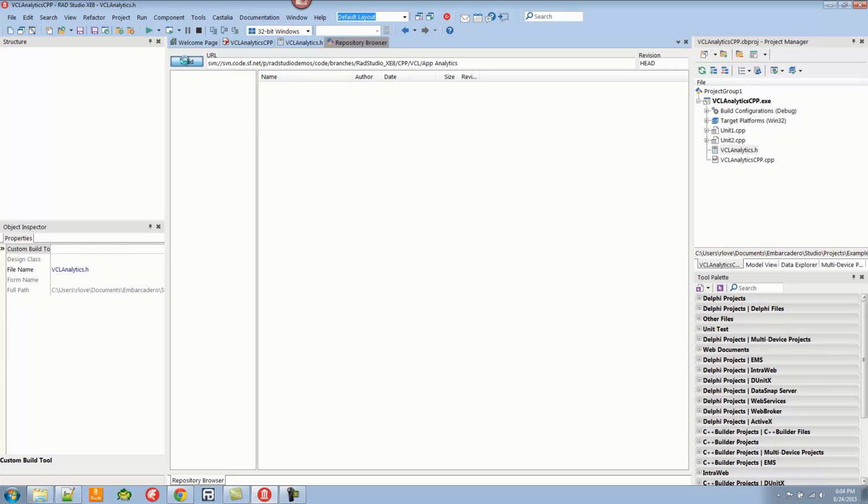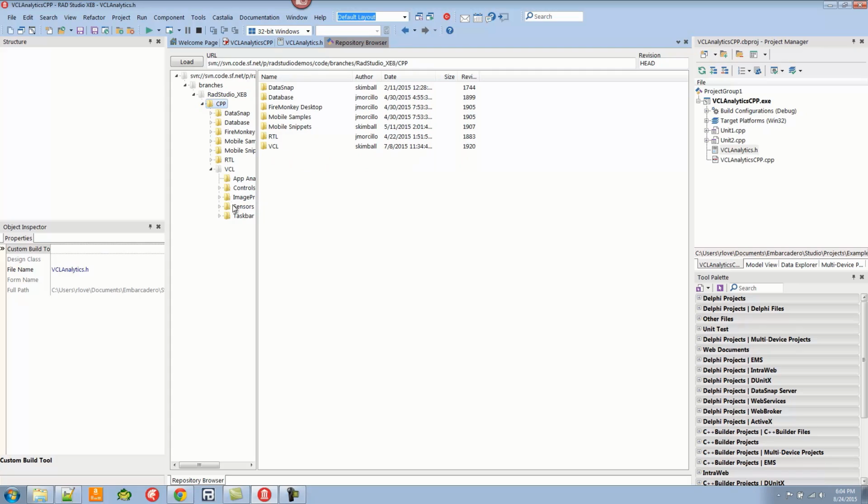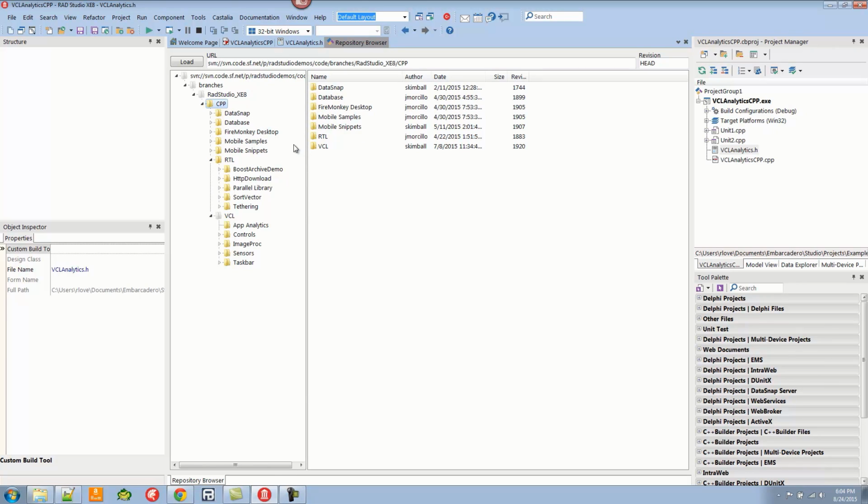So if I load this, I now can see everything that's in the repository and what revision is there. I can work myself back up the tree and come to just say C++. Now I can navigate through everything that might be there. And so this is a version control feature that is very specific to Subversion.